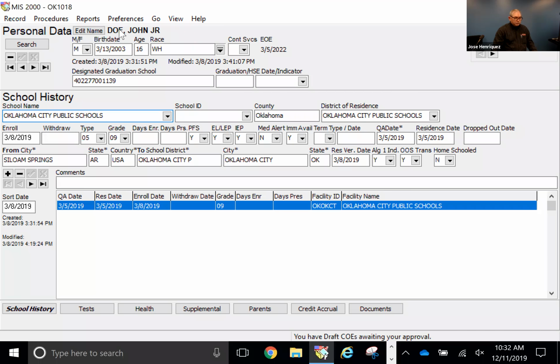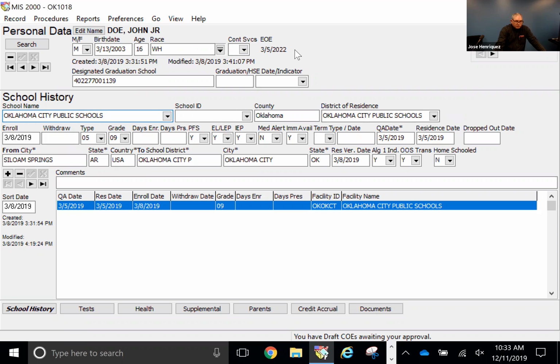And see, I have John Doe Jr. See all the information that is already there. All this information is pre-populated from the COE. What that means is that it makes the data entry specialist's job easier. We need to make sure that this information is correct.